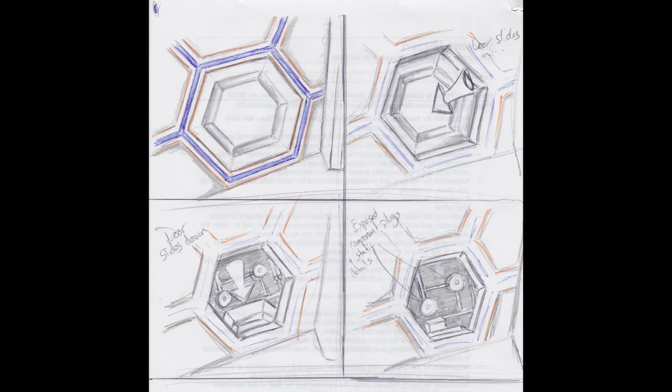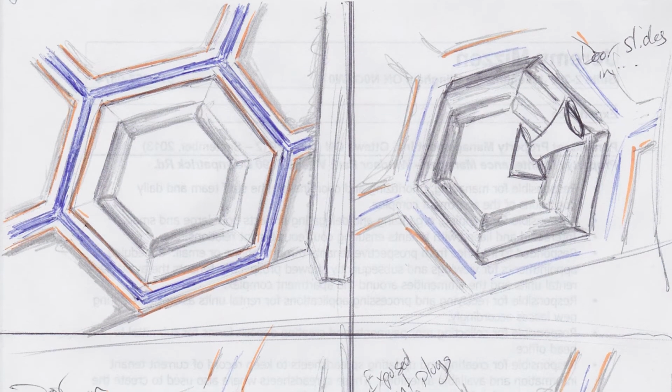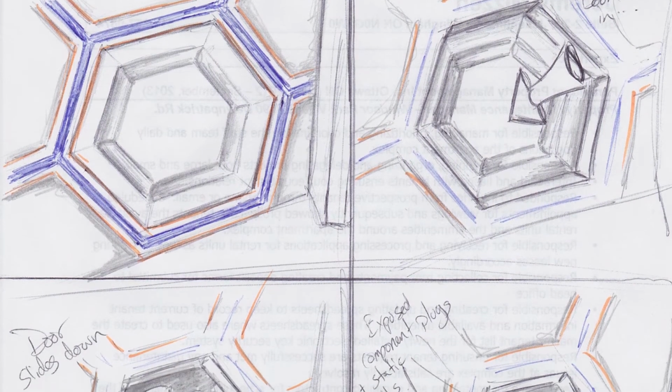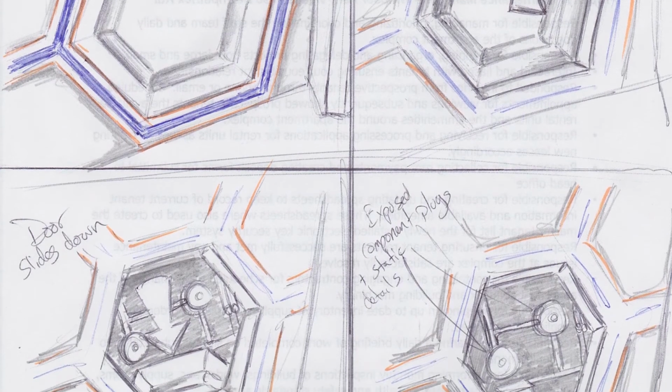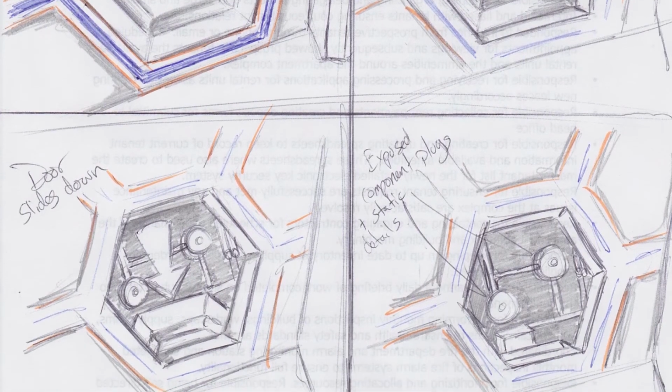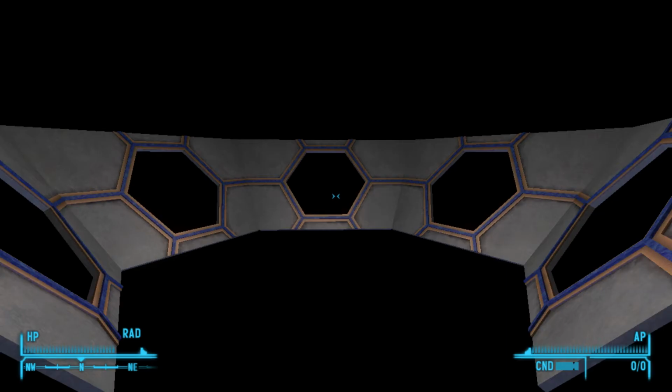So here's a look at the way the panels would work. Each panel would have a little door that you would activate. It would just kind of sink in to open up and expose the components inside. And then each component was going to have a separate model. This is only in New Vegas in the game. This never made it into Fallout 4.